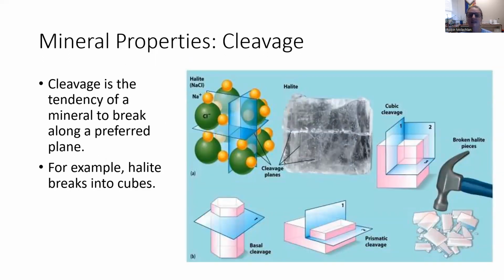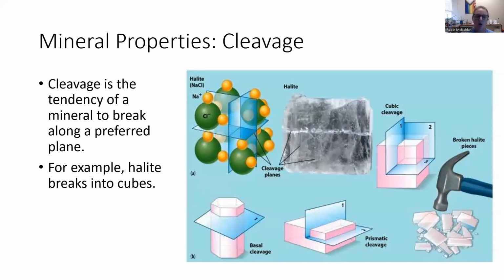Next up, cleavage. I think this is one of the most important ways to identify minerals, even though it can be kind of difficult when you're first starting out. And this just means, how does the mineral break, right? So for example, let's take a little cube of halite, a little cube of salt. If you were to take a hammer and smash that cube of salt, you would notice that that cube of salt just breaks up into smaller and smaller cubes, right? But it keeps its shape. When minerals have a defined shape that, when they break, they keep that shape because they break along these defined clear planes, we call that having cleavage. So halite has a cubic cleavage.